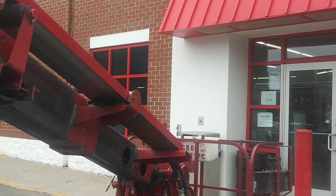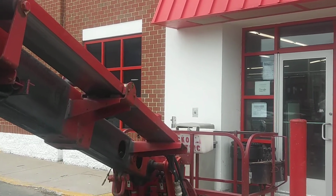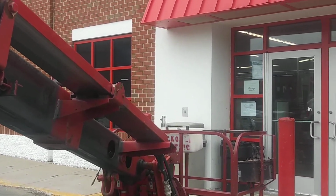I run this for 15,000 volts. Oh yeah, you can get jolted off of that, trust me. You can get 15,000 if you touch it the wrong way. You don't want it to go through the heart. You're better off doing it like this, but if it goes across the heart, you got a problem.